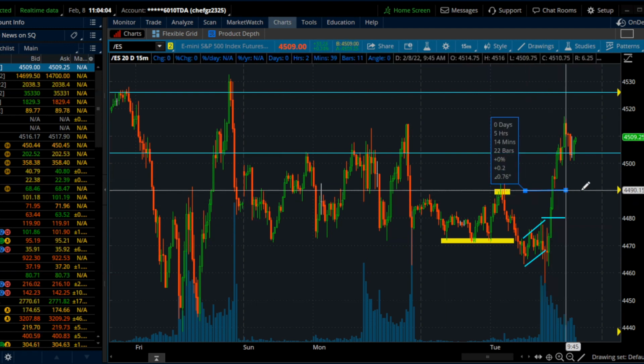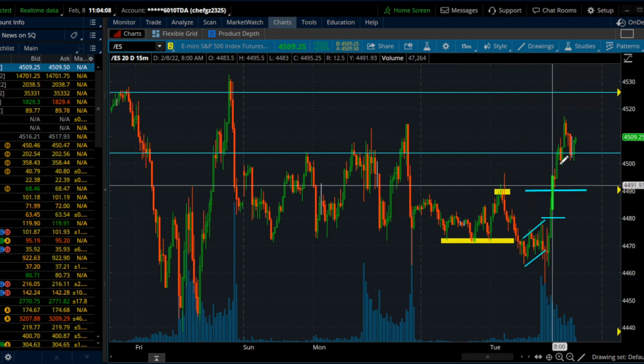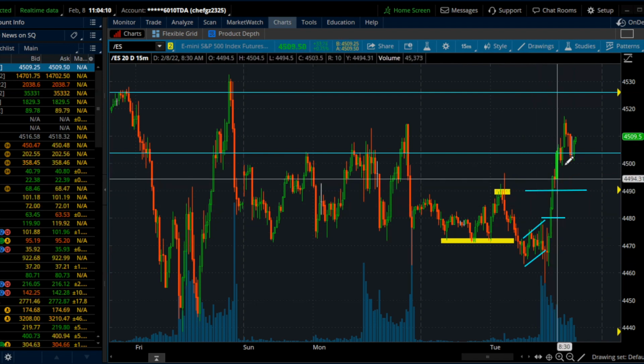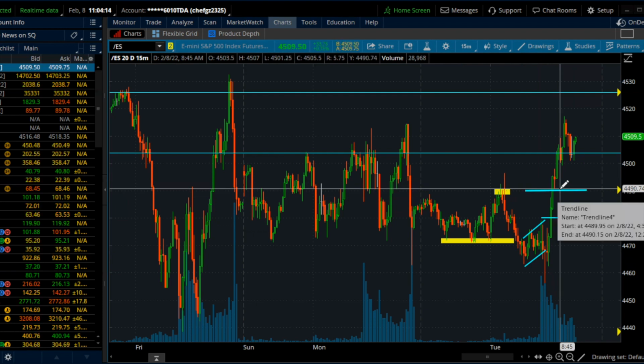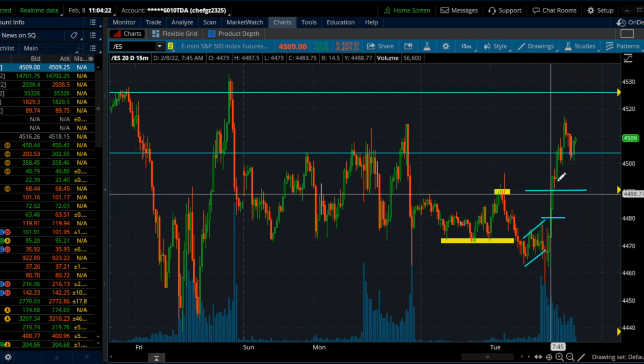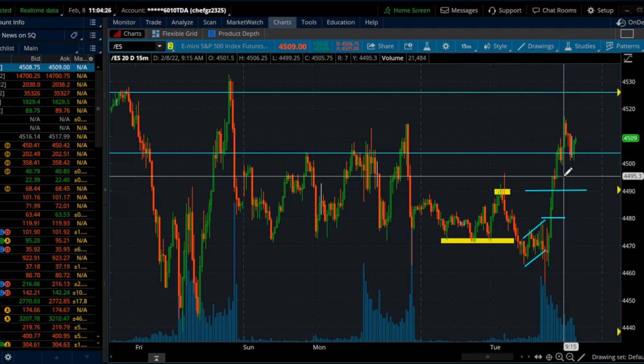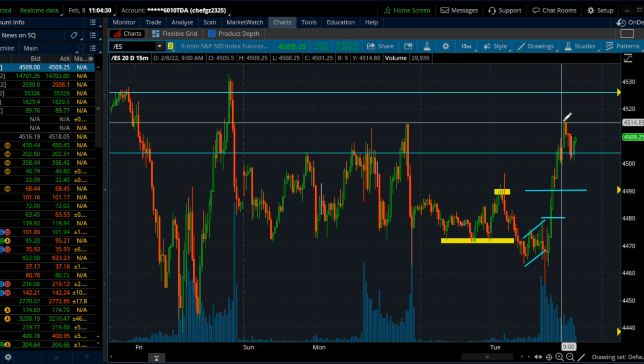Now the break of this 44.90 would give you more confirmation that the bulls are going to take over for the day. A lot of the retail crew like to wait for the break above, meaning the previous day high or the pre-market high, and they like to buy tops. That's why you see those quick pops at the top on the break of a resistance. And then here you continue to the top.